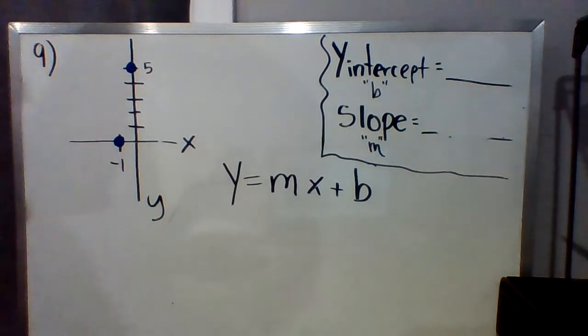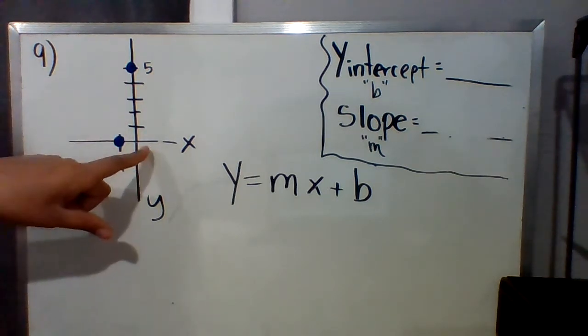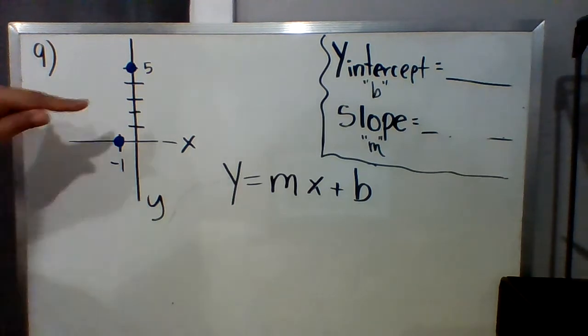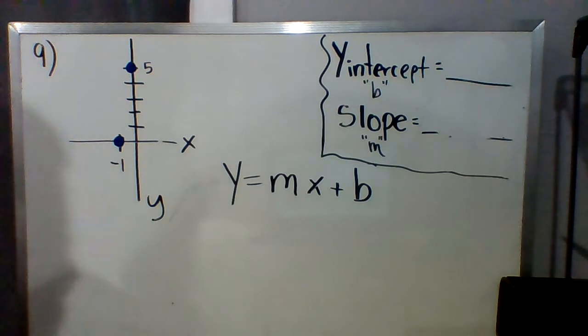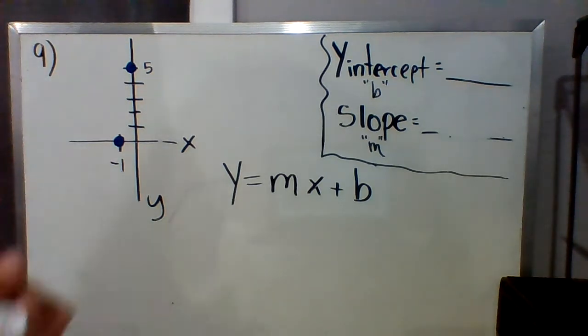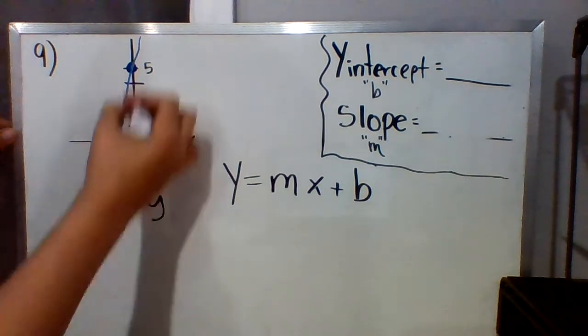Problem number 9. On problem number 9, they give you a picture, and I went ahead and almost finished drawing the picture. I wanted you to see that I focused on the y on the 2 points that were given. So there was a point at the -1, and there was a point up at the +5. I didn't really bother drawing anything else or any of the other numbers because these are the two most important points. I'm going to go ahead and connect them just because they're connected in your graph.